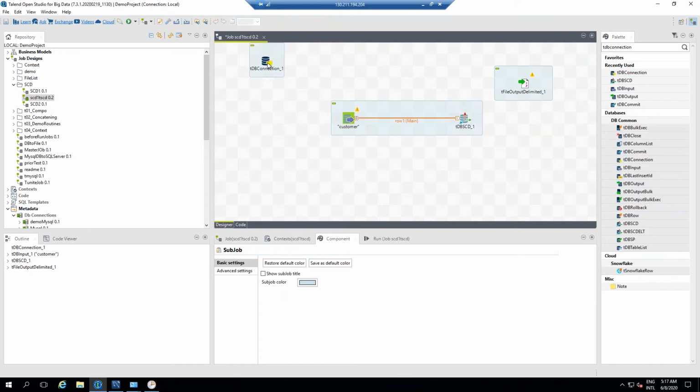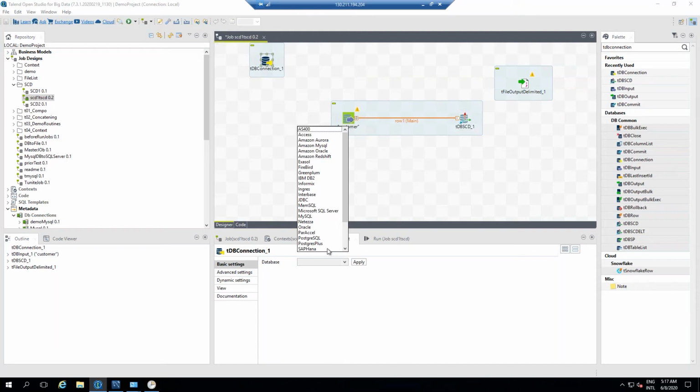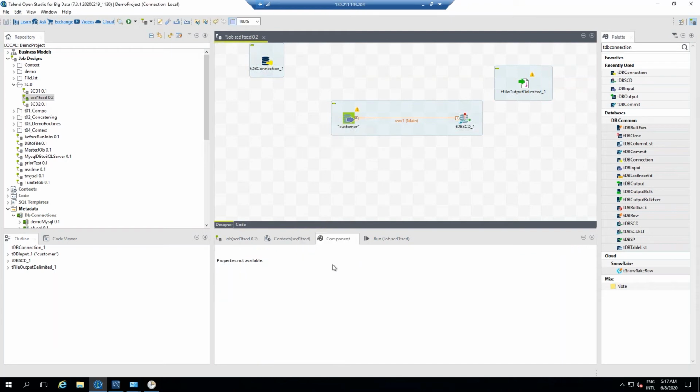Just check whether you have mapped the connections and the source fields which you require correctly.